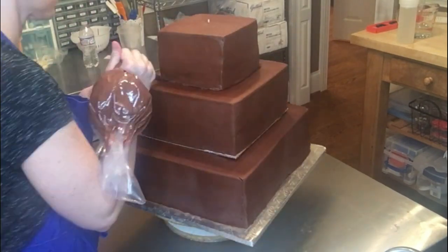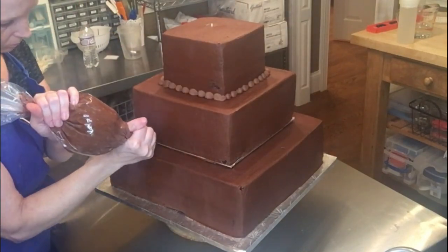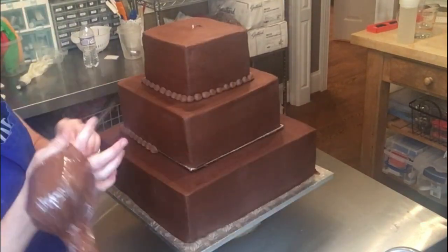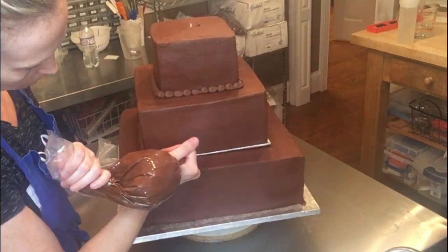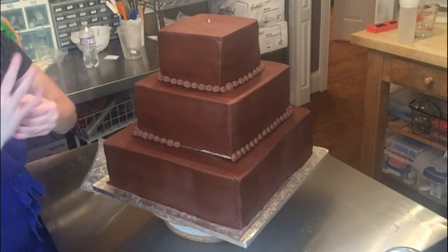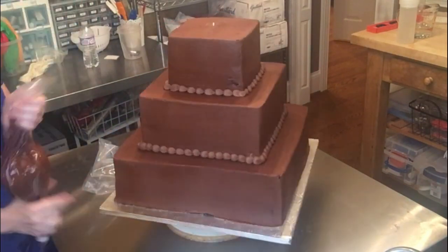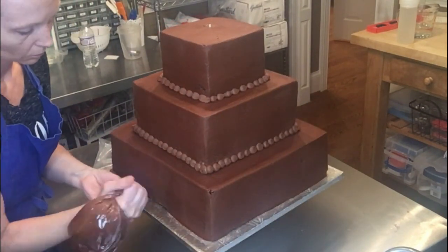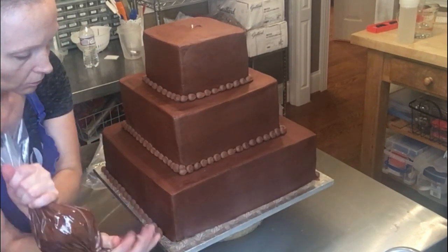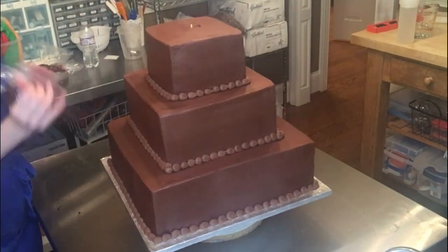Now I'm going back after I've got everything stacked, and doing a chocolate buttercream bead border. It's a little bit lighter in color, and usually that's really just because it hasn't been mixed and stirred as much as what I've put on the cake is. It will eventually darken a little bit more to the same color as the background of the cake. But I'm just doing a really simple bead. I think I was using a number 10 tip to create this bead border, and then I'll go back and do that ganache drip.